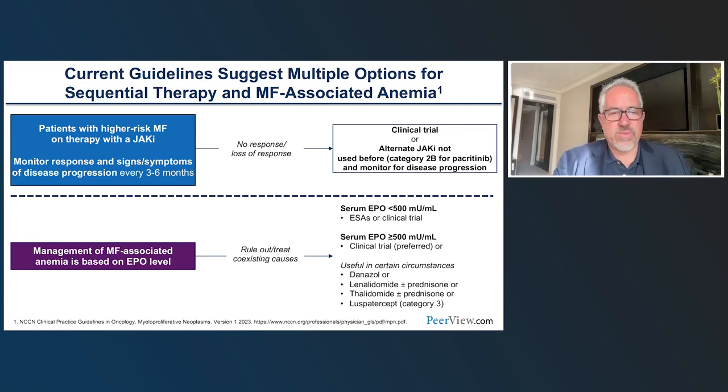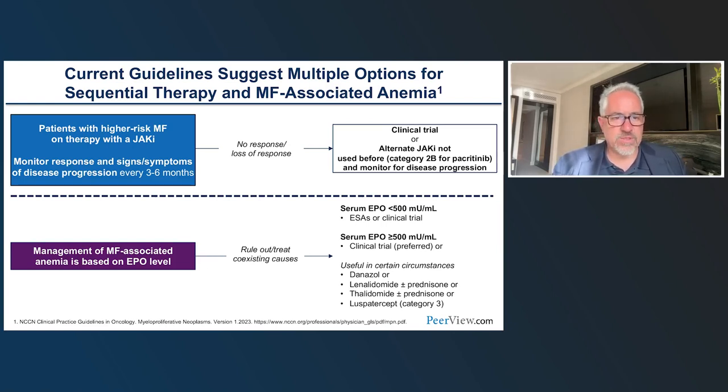So currently, as we think about our guidelines, we showed you in the earlier part when I gave you the introduction, guidelines as it relates to lower risk and higher risk. Now, when we created the NCCN guidelines, we had a special call out specifically for individuals with anemia for a range of reasons. One, we've not had an approved drug that really improved anemia for MF. And two, there are some other therapies that can be helpful.